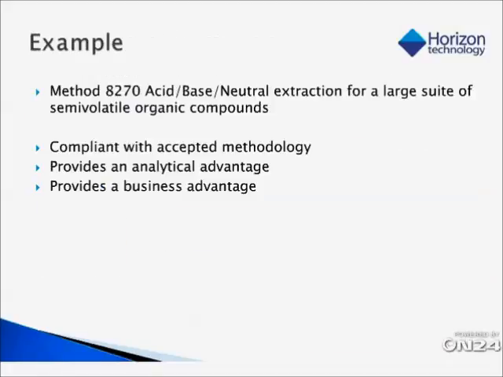Next, we'll go through an example, and I chose an environmental example in this case, an EPA method 8270, which is an acid-base neutral extraction for a very challenging large suite of semi-volatile organic compounds. We'll talk a little bit about whether it is compliant with accepted methodology, show that it provides an analytical advantage, and discuss the business advantage.